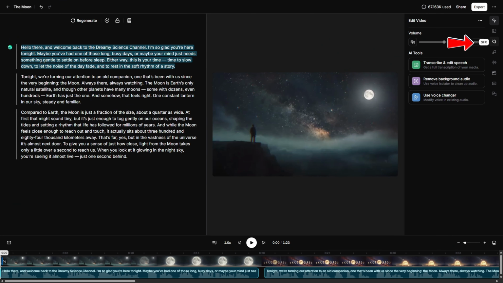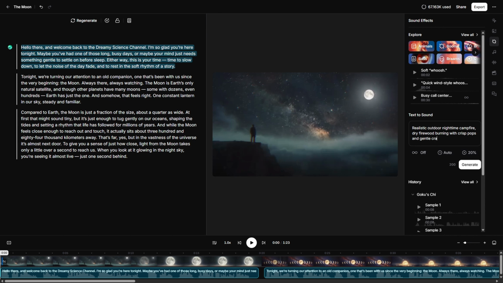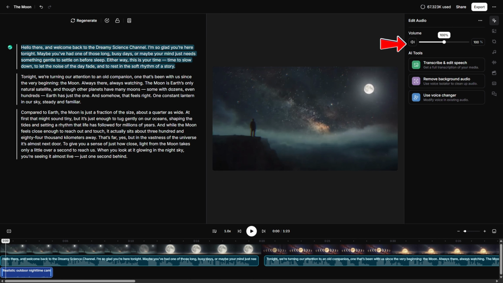So, I click this SFX button right here. It gives you the option to use their library of free sound effects or, and this is incredible, create your own with AI. I typed my prompt into the box, crackling campfire. I turned on the infinite loop option so the fire never goes out, and it gave me 4 options to choose from. This first one was perfect. I just lowered the volume to about 35% to sit nicely in the background, and then hit Ctrl+D to duplicate the sound across the entire timeline.